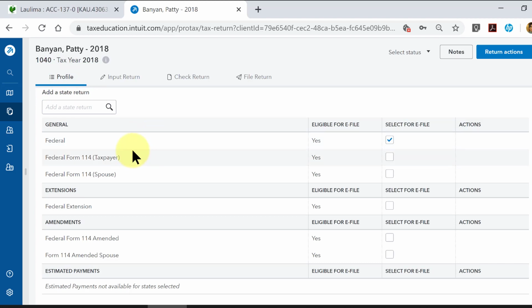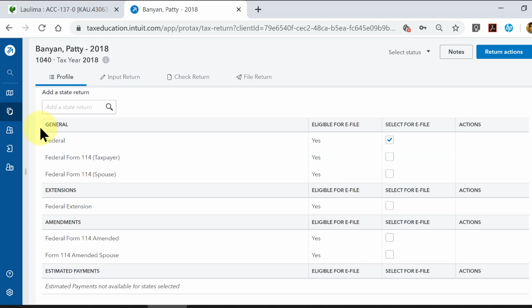And even though the choices here is to file electronically, our education version of the software does not allow us to file electronically. It will allow us to print out draft versions of a PDF file of the return, which is what you're going to be submitting, uploading on Laulima sites whenever you do a tax return project. Let's move on to the next tab.